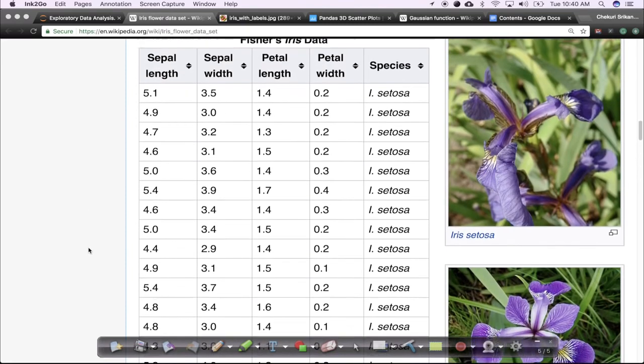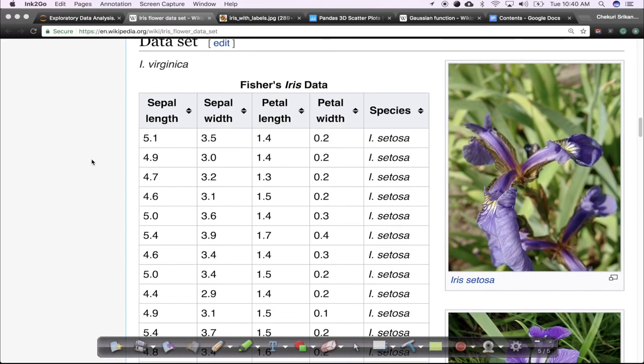And a botanist could say, okay, I measure these 4 variables. I measure things called sepal length, sepal width, petal length, and petal width. And based on these 4 numbers, I know whether it is setosa, versicolor, or virginica. Now, the task that we're trying to do is mimic a machine learning algorithm to do what the botanist knows, what the botanist has learned by studying the biology of these plants, right?